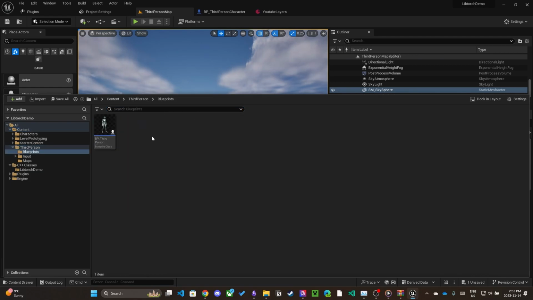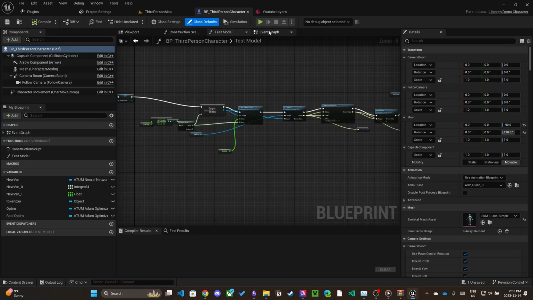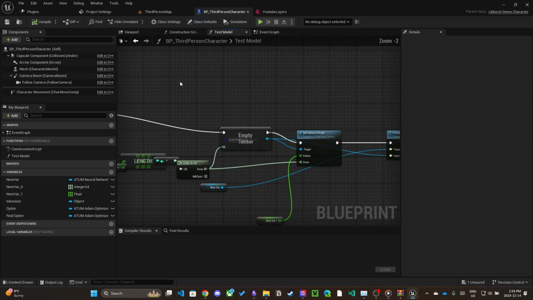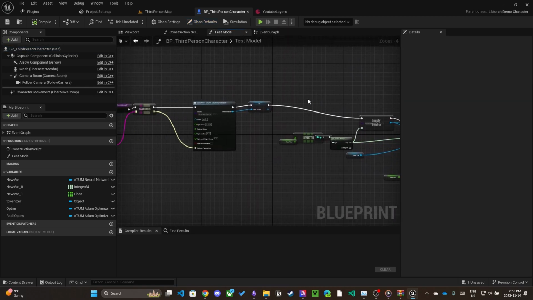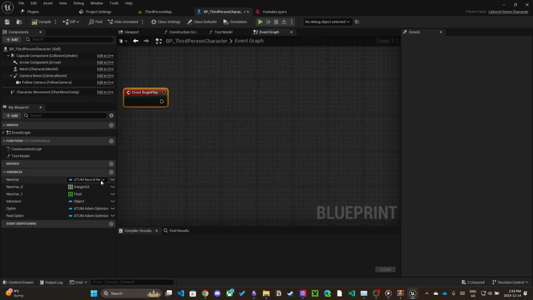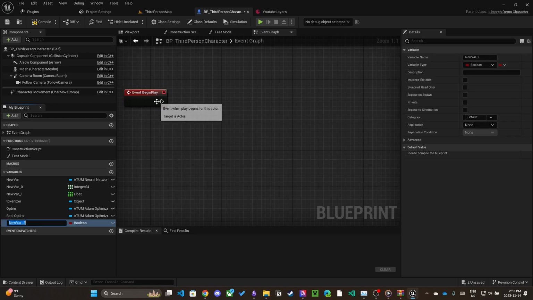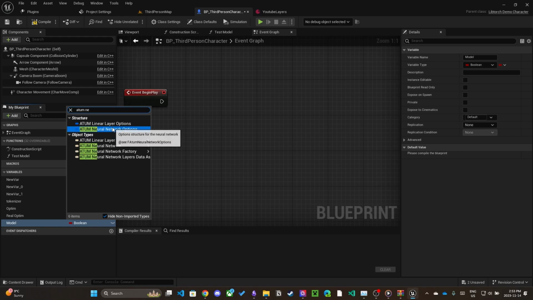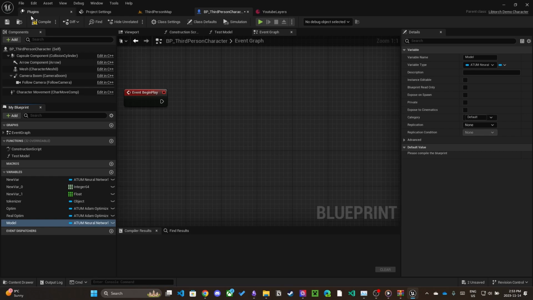All right, so third person, and I do have something set up here, but I'm just gonna go through it again. So we start with, I'm gonna make the model variable. Let's go model, and that's gonna have a type of Atum neural network, object reference.